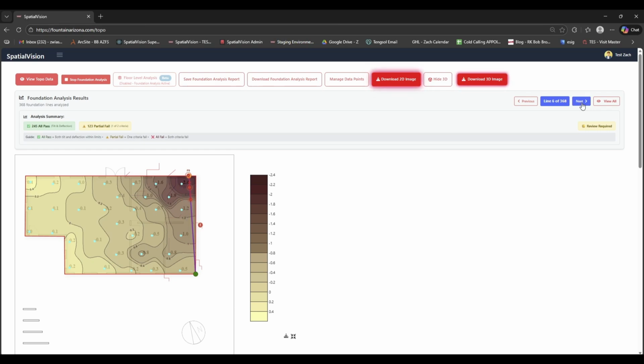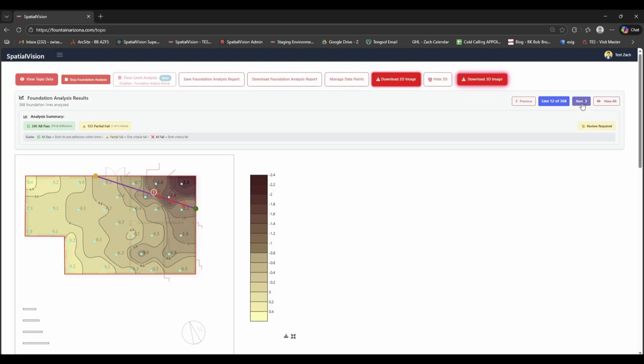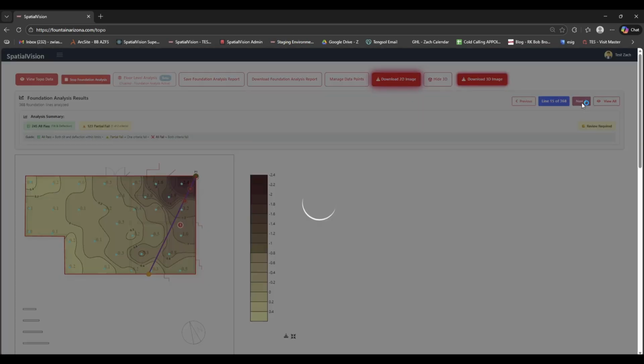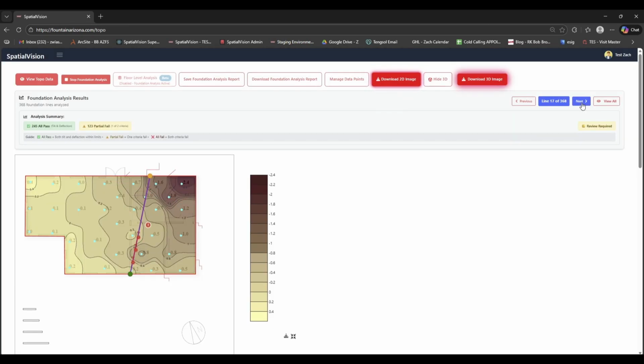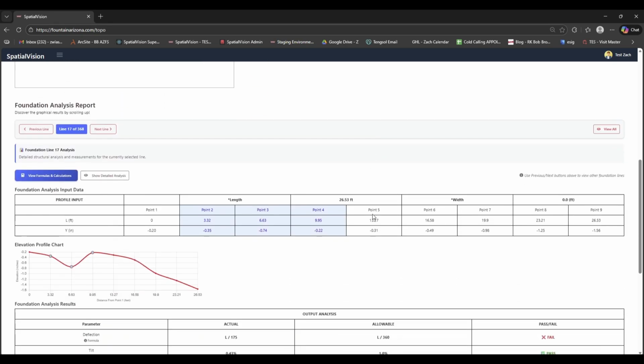That's pretty close. That's in the same area though. I want to see if I can't find anything else different. Still failing the northeast. Aha! All right, so now I have a line. This is line 17. That's failing this little area where we've got this depression coming into the south portion of the home. So this will be the last line we look at.